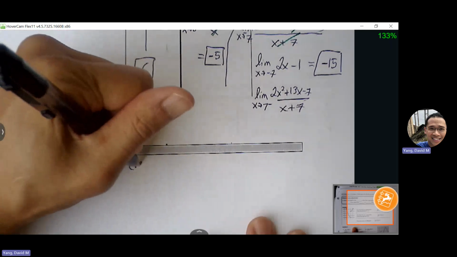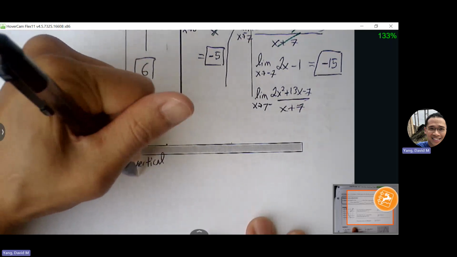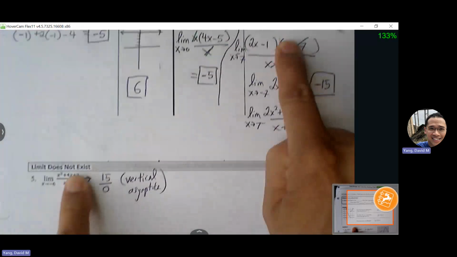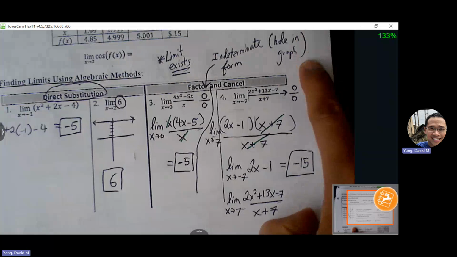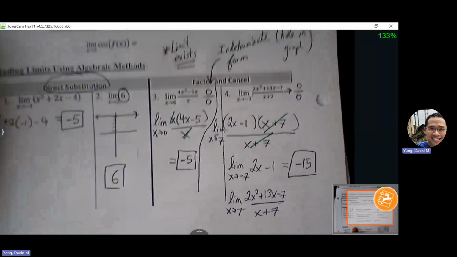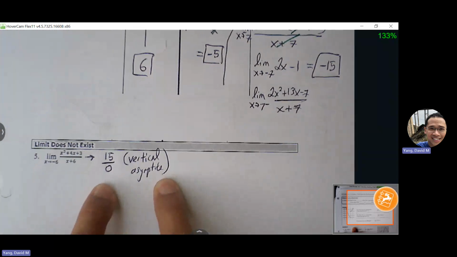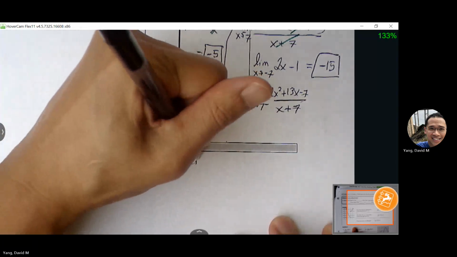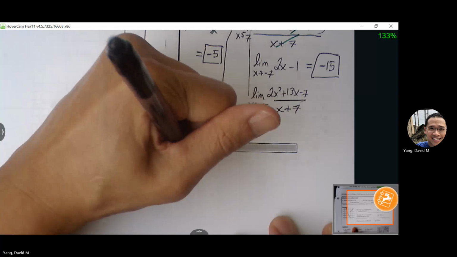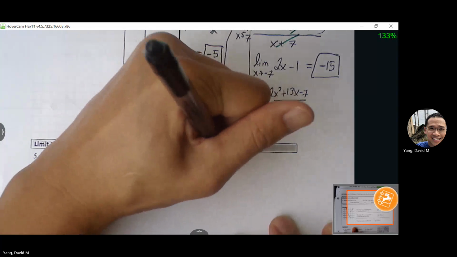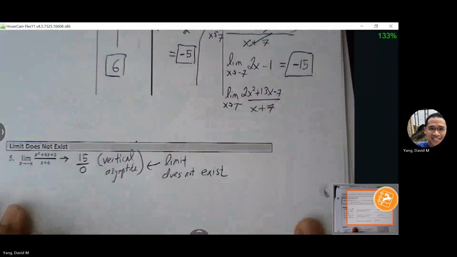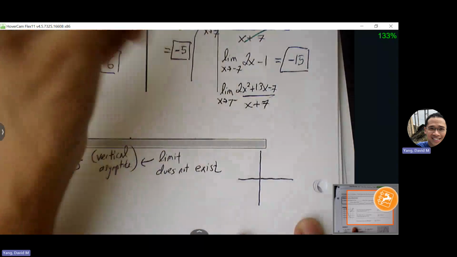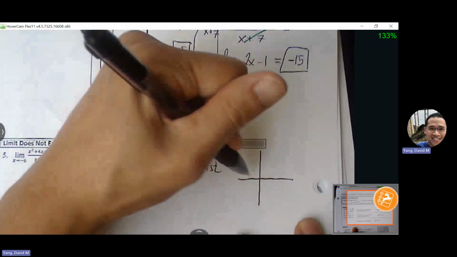There's a vertical asymptote. These are both undefined in the sense that both these points don't exist. But if there's a hole in the graph, we know the limit is going to exist. But if there's a vertical asymptote, we know the limit does not exist. Okay. Because the graph may look something like this. Okay, I haven't really talked about infinities yet, but let's say I had a graph that looked like this.